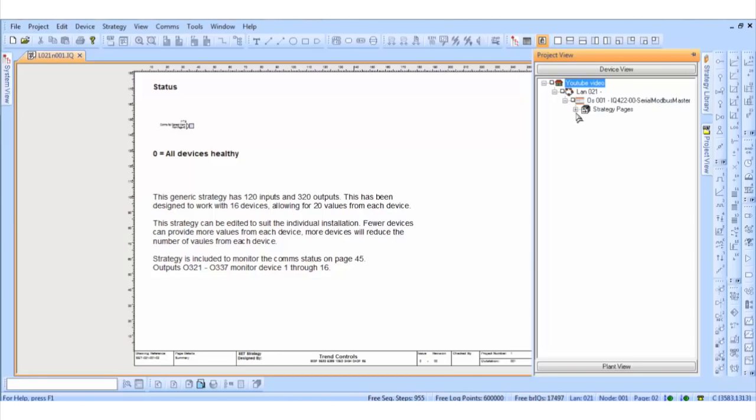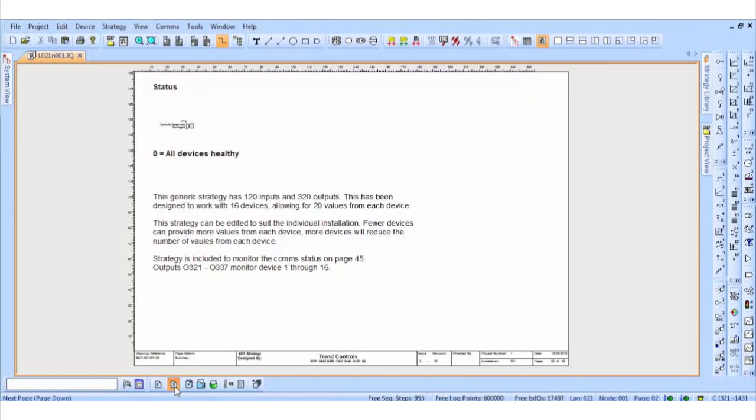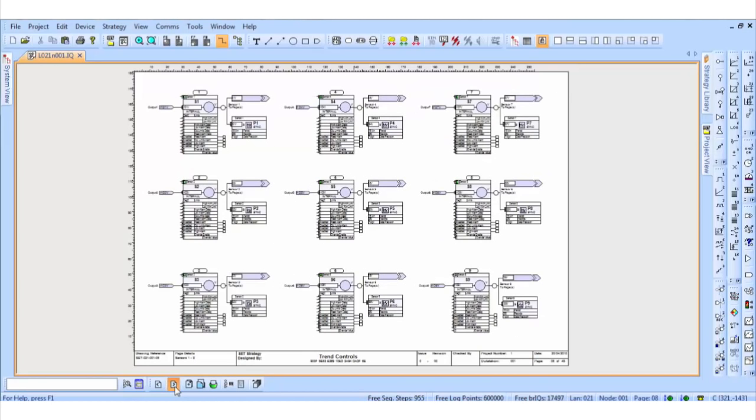Now the point of all of these knobs and these sensors being configured already, I'll just show you what they look like, is that once we've configured the driver, we can delete the things that we don't need. So all of these things here, they're not needed necessarily. You could have all of them, have some of them, or just a few.